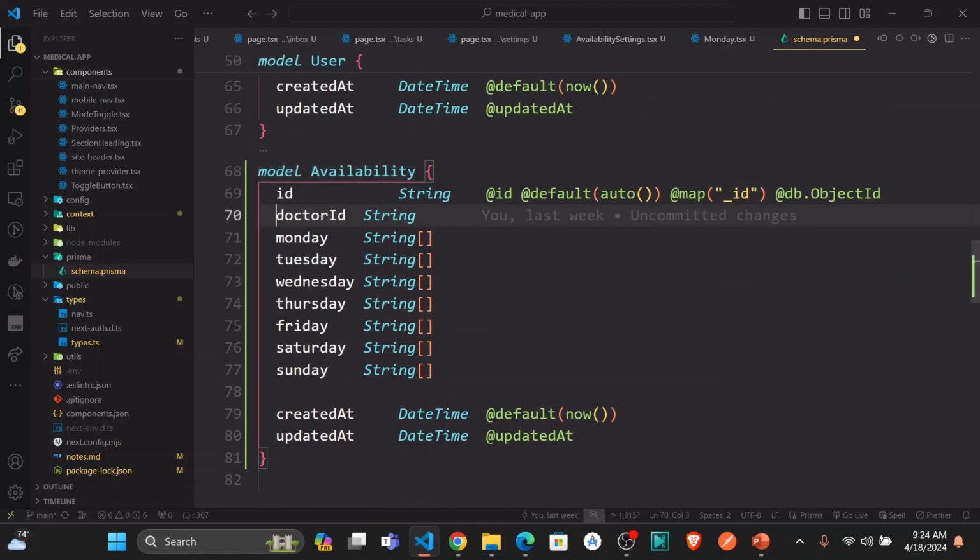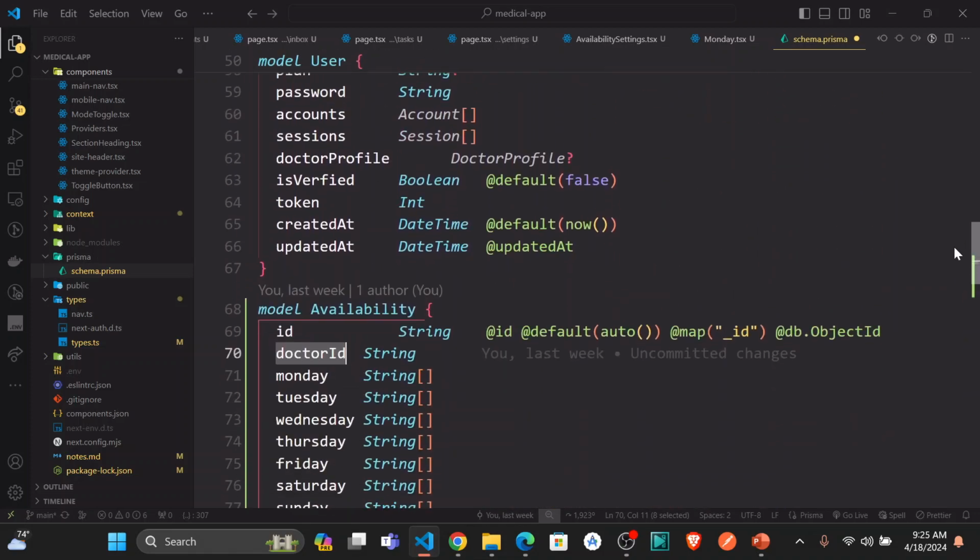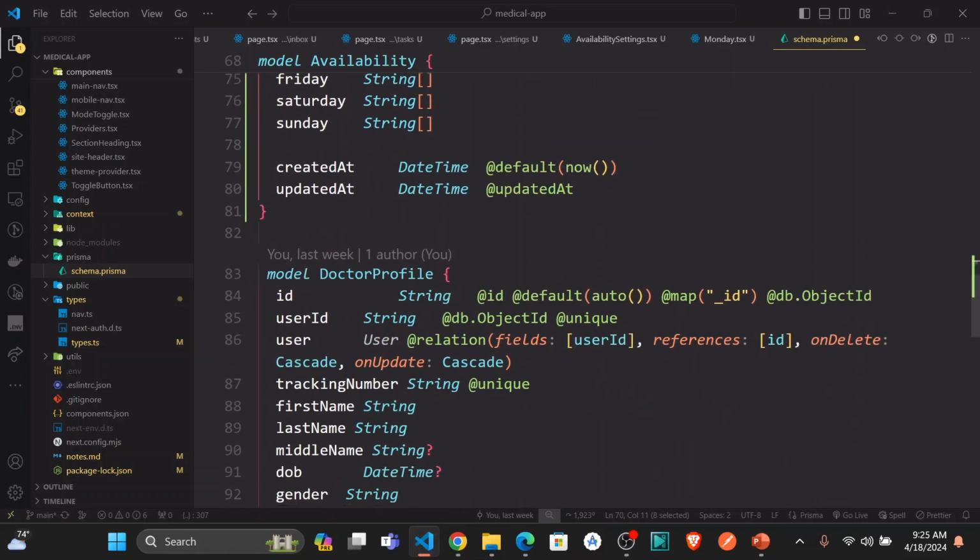So we have doctor ID, and I think by doctor ID we mean the profile. We could just go ahead and attach it to the doctor profile data. Yeah, just add it on the doctor profile.